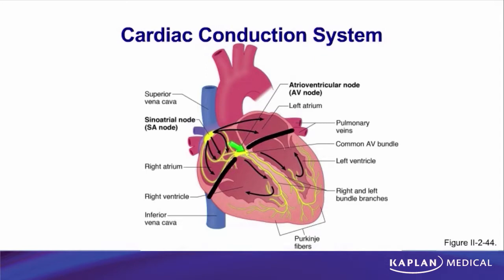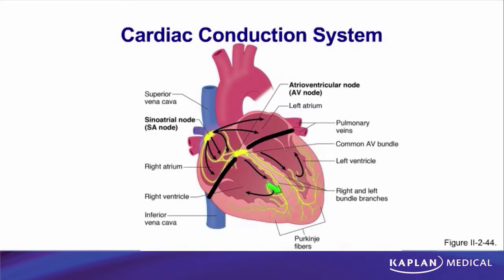Once that common bundle comes into the ventricular septum, it splits into a right and a left branch, called the right and left bundle branch. Each one goes down its respective side of the septum, continues down toward the apex, and then around onto the free wall of the ventricle. And so it's a pathway to rapidly get the depolarization that the SA node has initiated down to the ventricles. So now we do have a pathway. So now the SA node can drive both atrial and ventricular cells.